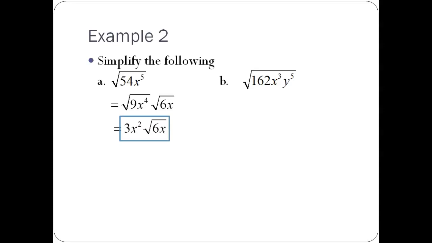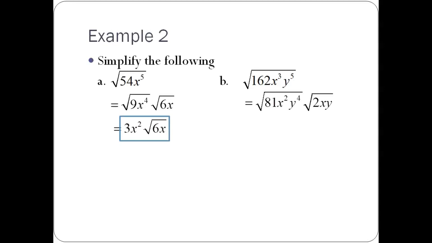And then we have x cubed. Again, this is odd, so let's try to find an even exponent, which would make that a perfect square. So x squared would be a perfect square. And for y to the fifth, we can take out a y to the fourth, and that would be a perfect square. So in my first radical, I have 81 x squared y to the fourth. And what I have left, after I take out the 81 from the 162, I'm left with 2. When I take out the x squared from x cubed, I'm left with x. And when I take out the y to the fourth from the y to the fifth, I'm left with y.